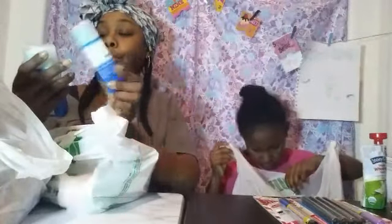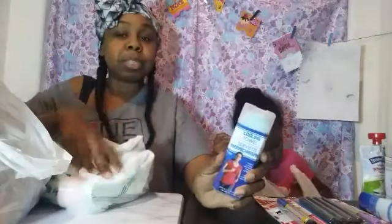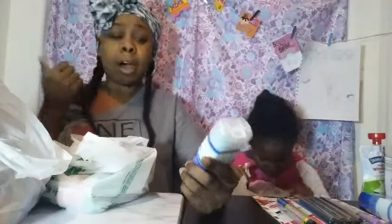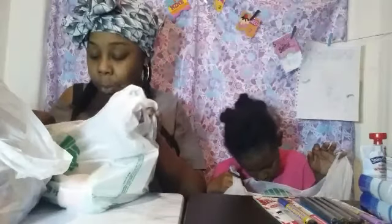I picked up 2 of these cooling towels. Now, this is great for the summer, but it's also great to have in your first aid kit, like in the car and stuff, because these cooling rags will cool down a fever as well. We use the, I think it's called Mission brand that Serena Williams and other athletes use. We picked them up off Amazon last summer. But to have these at the Dollar Tree for $1, I figured I'll keep this in our first aid kit and in the car in case you want to cool down and we forgot one or whatnot.